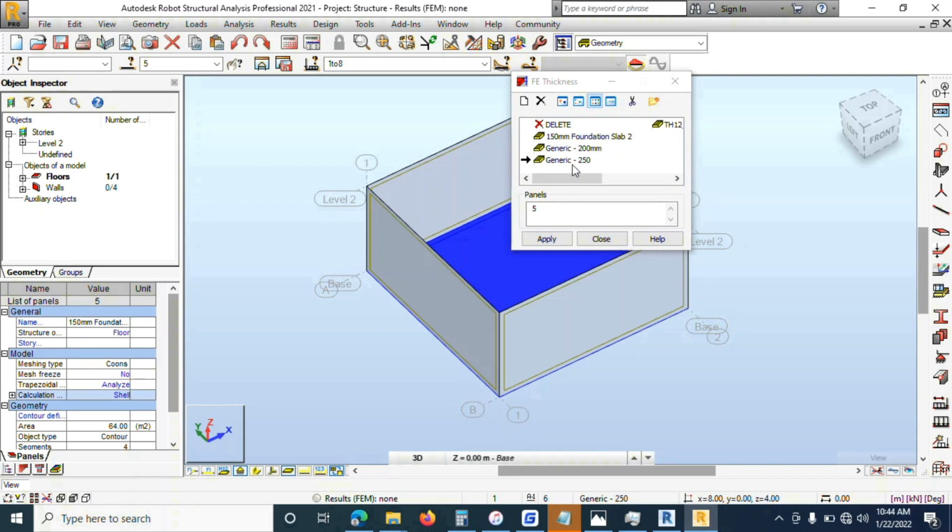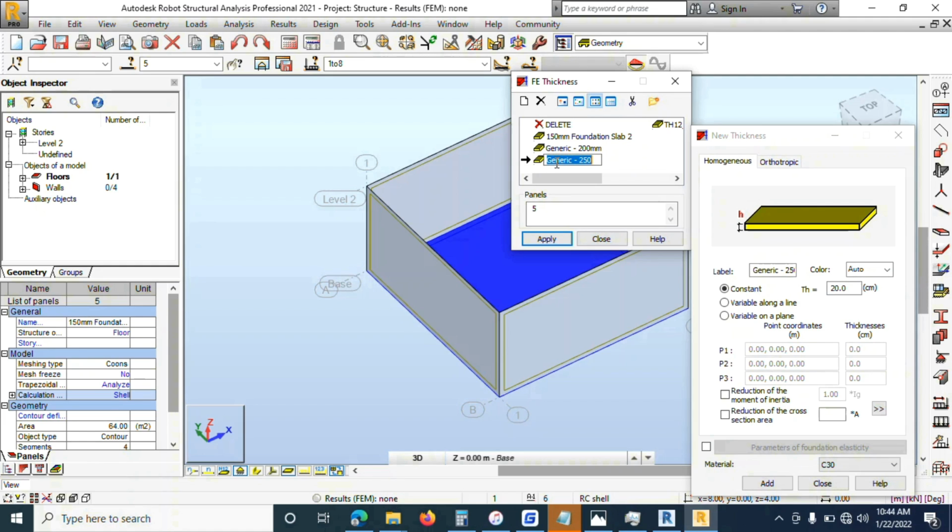I'm having this generic 250, that's panel 5, and I'll be using this generic 250. Let me see. I'm not using this one, so I can't delete it. Layout, no. I'm making use of this generic 250 as my base. No, not that one.